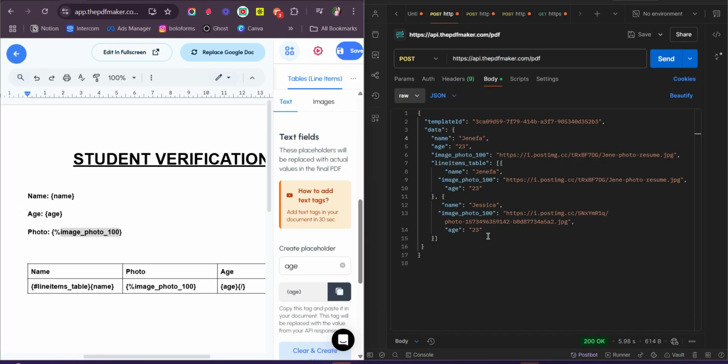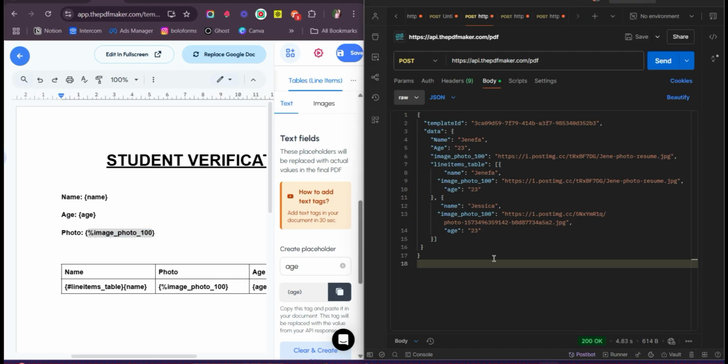So I have finished editing the code. When it comes to the template ID, I had copied it from the URL as I told earlier. And in the data part, the name, age and all the key values, I added from the placeholders that I had added in my document. I followed the same process for adding all the keys and added my own values. But when you add the key value for your table and image, make sure to copy only the text part and don't add the percentage and hash symbol while adding it in your code. So this is how you'll have to edit your code.